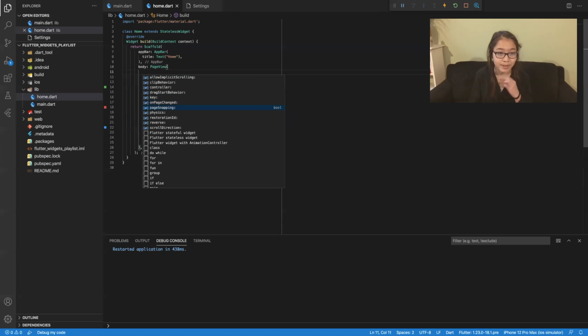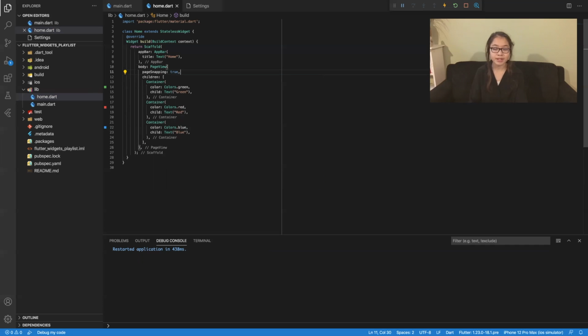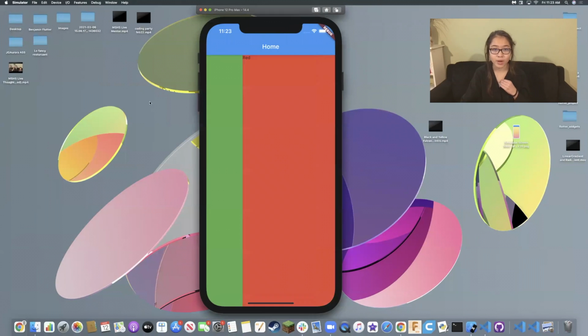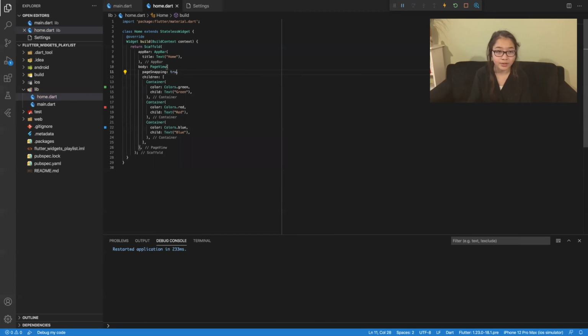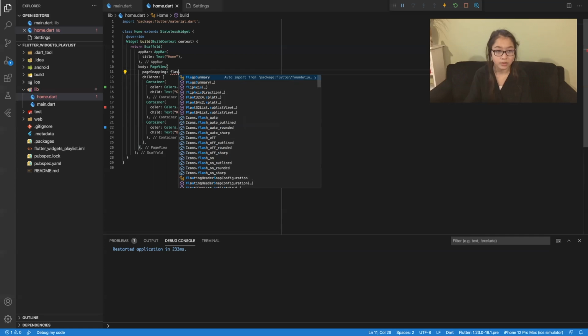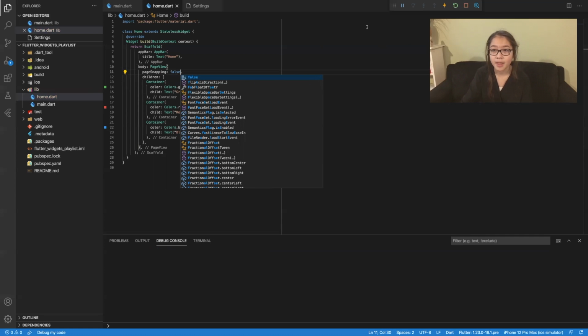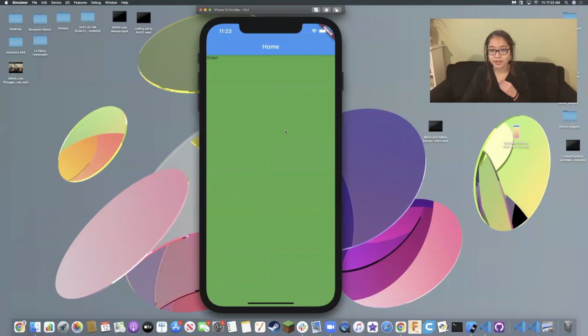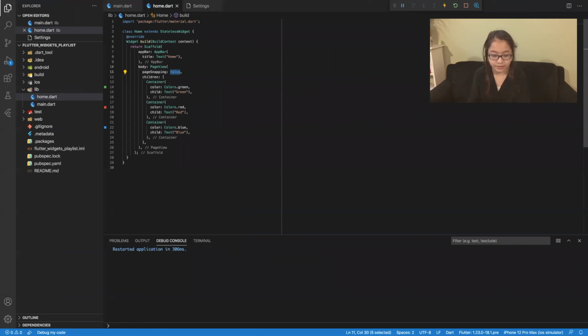Now, here are a few properties that you can use to customize PageView. One of them is page snapping. This determines whether or not the page snaps in place. Right now, the default is true, where if you swipe, you can't really stop in the middle, or else it's going to snap into a page. But if I set this to false, then it's kind of like a list view except sideways, where you can scroll through it. You can stop in the middle, but it doesn't snap into the pages like it would if we set this to true.